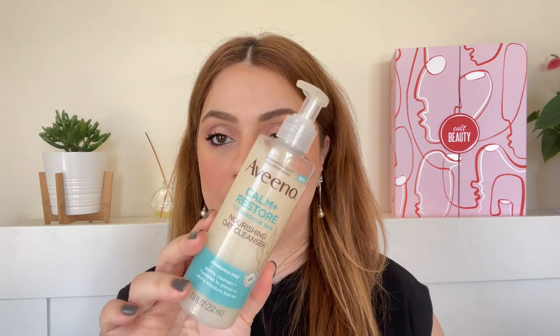The last cleanser I want to mention is by the brand Aveeno and this is a newer introduction to me. I've been using it for around two months and I really like it. It's called the Nourishing Oat Cleanser. This is not a foaming cleanser — it is very similar to the hydrating cleanser by CeraVe, which I do like, but I like this a little bit more. It is so soothing and very cleansing but also very hydrating at the same time. I love using this alone in the morning and even after I use a balm. It is refreshing, cleansing, and quite hydrating. It is super affordable, fragrance free, and it's got oats in it so that's going to help with your skin barrier and soothe your skin.